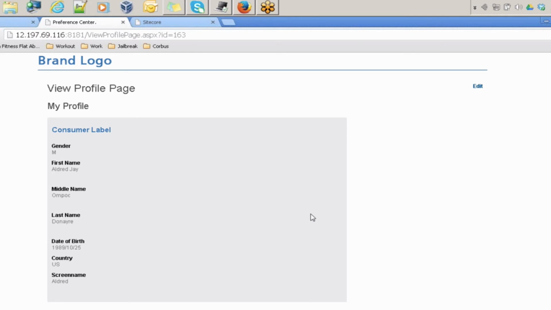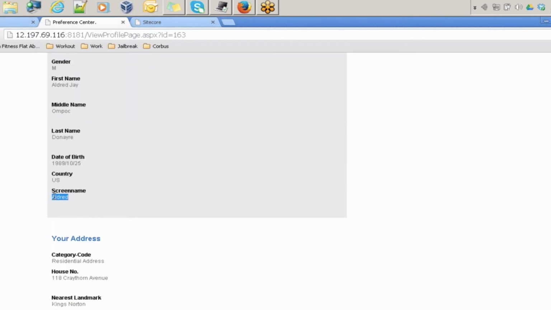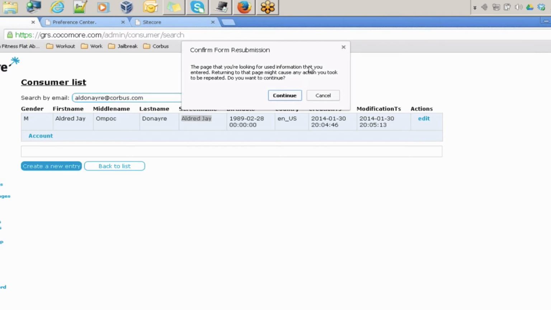So after updating the info, I'm redirected back to the view profile page. So as you can see, my screen name has been updated. Now let's look at the GRS backend and see if this gets updated too. So let me just refresh the page.